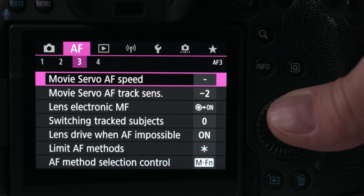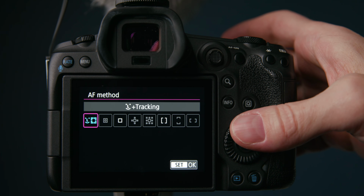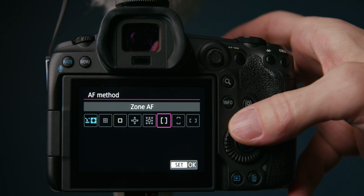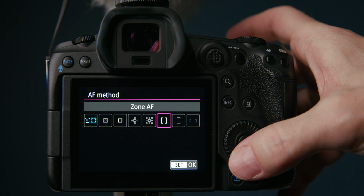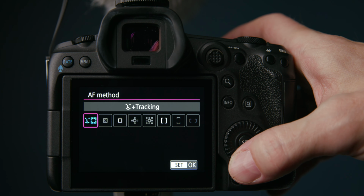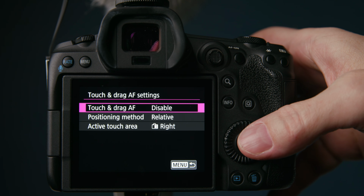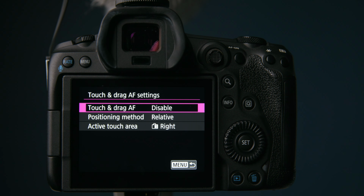These are the settings I select for movie servo AF speed. I disable all autofocus methods except for tracking, zone AF, and 1-point AF, since I never use anything but those 3. And to be honest, I use face tracking nearly all the time. I disable the screen touch and drag settings since I use my eyepiece a lot and tend to bump the screen with my nose, which changes the focus setting, and instead set my focus point settings to the joystick.